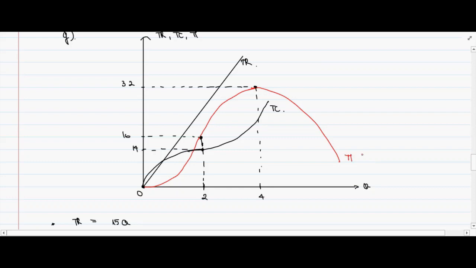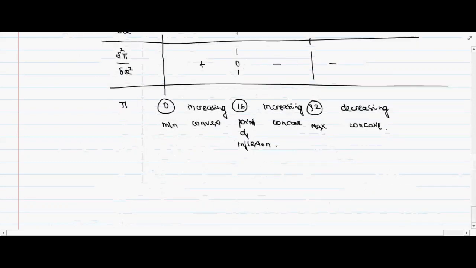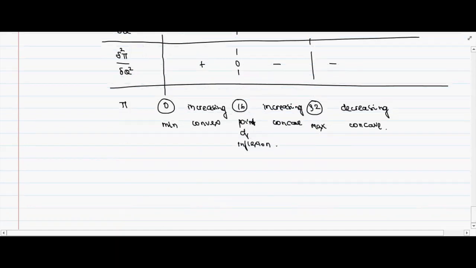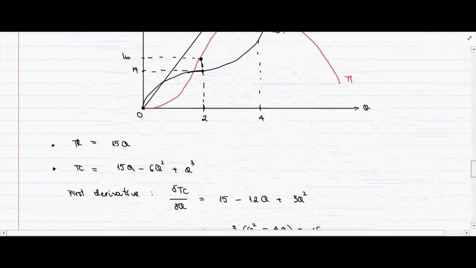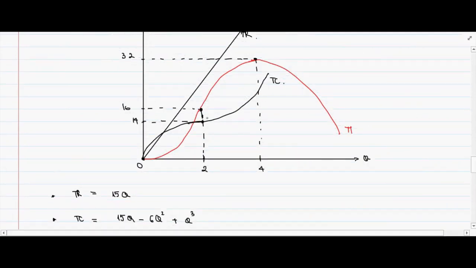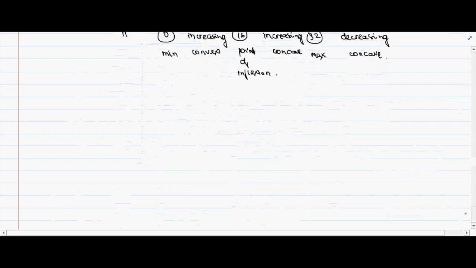Having this little chart over here is going to help a lot because you know what part of the diagram is going to be increasing or decreasing, and what part is convex and concave. So it makes it a lot easier when you draw a diagram. So this is our profit function, and these are all of the important points. That's the maximum, this is the minimum, and this is the point of inflection. Alright, so the next one is just the diagram of the average revenue, marginal revenue, average cost and marginal cost. This one should be a lot easier.